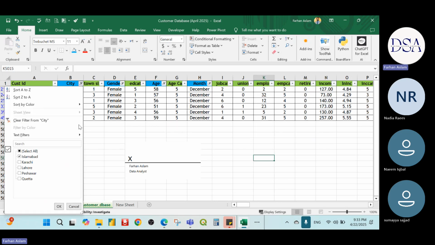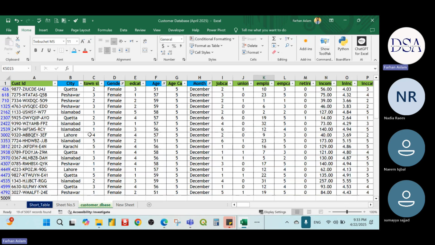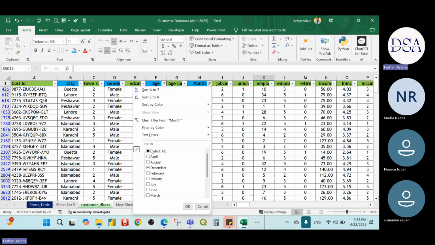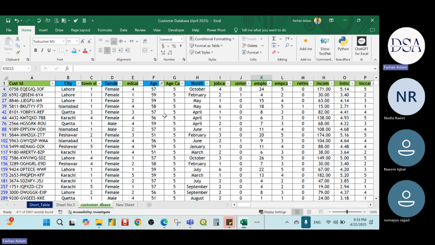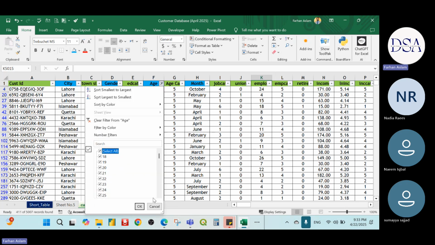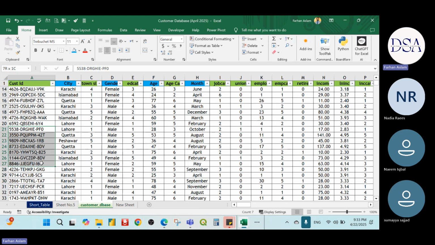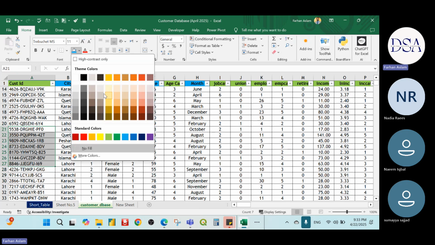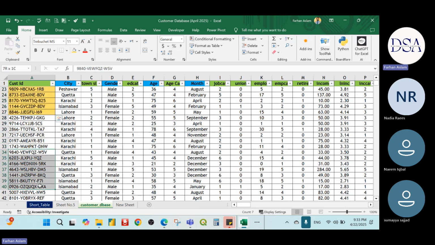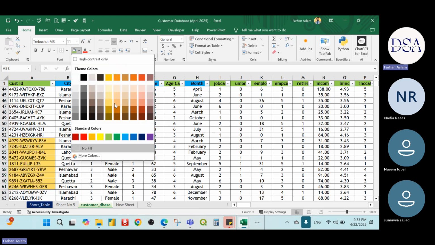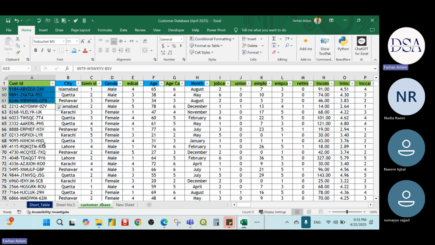But there is another filter option which might be new to you, or maybe you are familiar with that option. So let me remove all these filters to apply another kind of setting. So for example, if I highlight some text with different colors, let's say this is orange color, I pick some other text with green color, and at the same time I pick another text font with blue color, and so on.